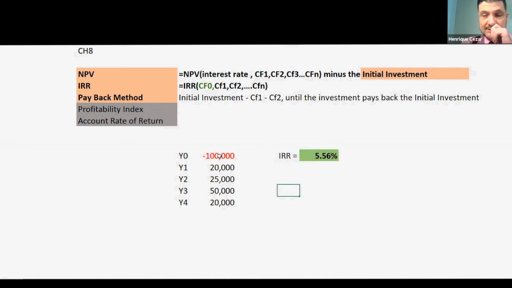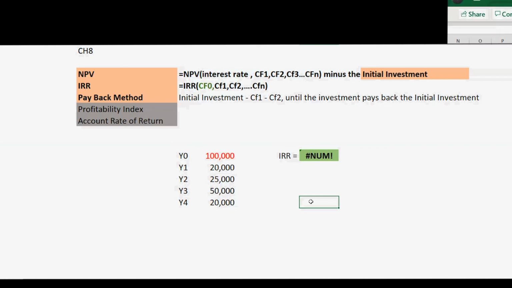Now let's come up with an error message. If I don't put a negative number here, I usually get an error message. There you go, see? I don't know exactly if that's what happened, but that could be one reason why your IRR computation is giving you an error message. So will the student be able to share if that's what happened? If not, then I have to figure out something else here.